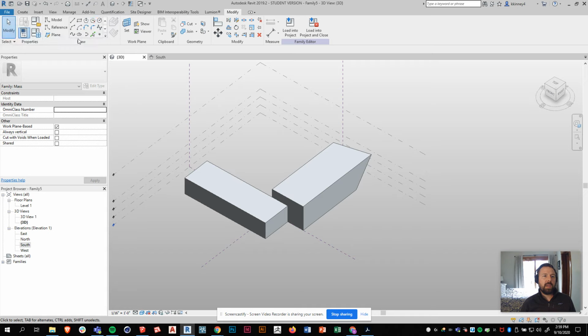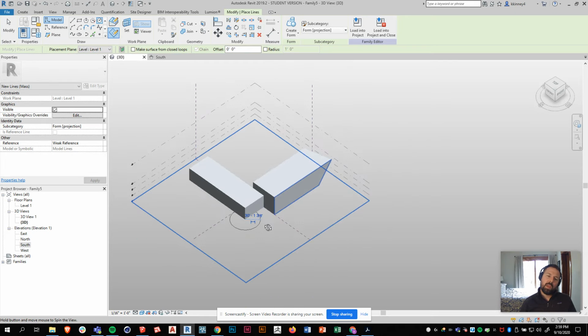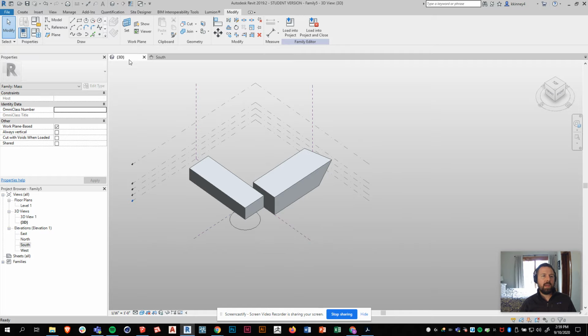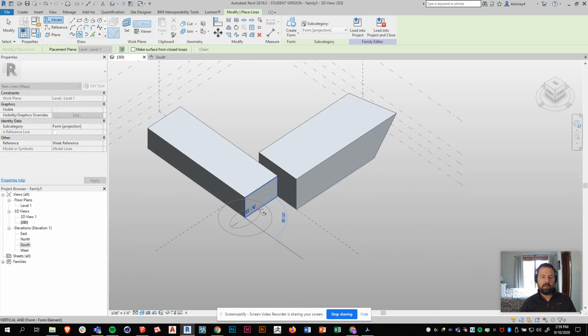So let's do a circle on level 1. Do it like right down here. And let's do another ellipse on level 1, but we'll move it then. Maybe something like that.